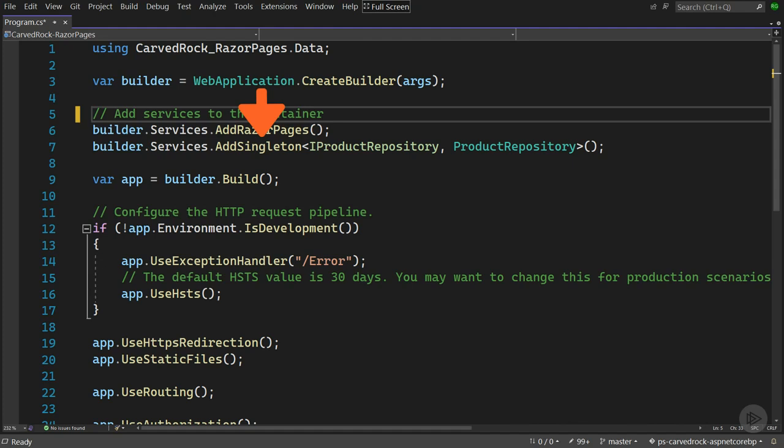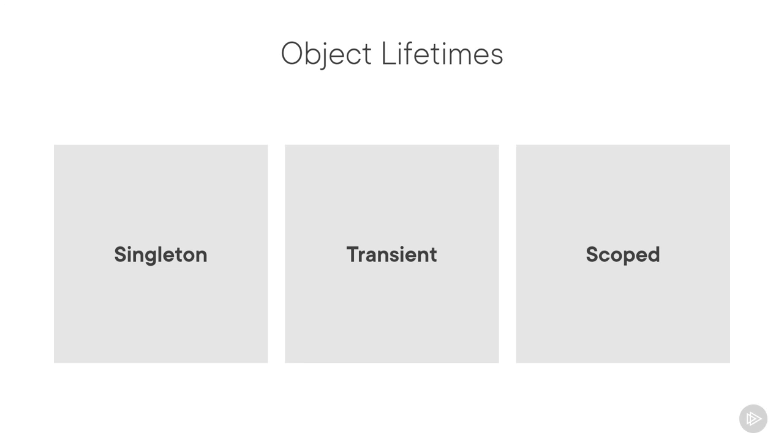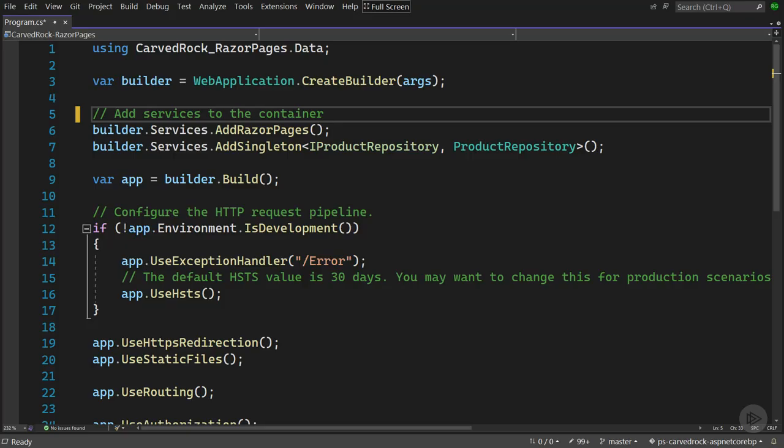It means that only one instance will be created by the dependency injection container for the total running time of the application. Other options are transient, to create a new instance every time there's an ask, and scoped, to create an instance per incoming request. Notice that for an in-memory data store like this, singleton is fine, but when there are external dependencies like a database, for example, the scoped lifetime is probably a better option in order to have better concurrency support.